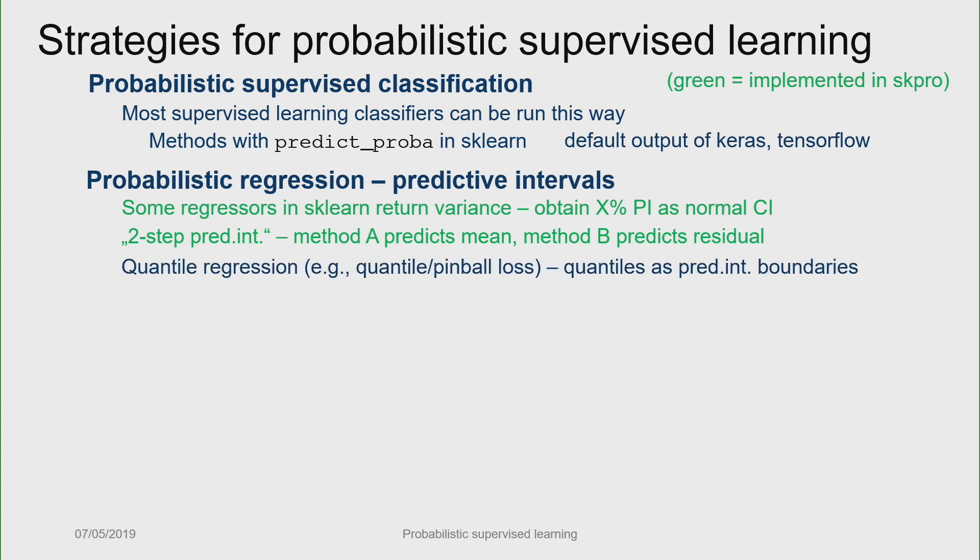Quantile regression models, you might have seen them if you use the quantile loss or the pinball loss. And maybe if you want to regularize, but this gives you models that predict quantiles. You can predict, say, 97.5 percent quantile and the 2.5 percent quantile of the predictive distribution. So you need at least two of these or you need a joint model. Then you also get predictive intervals.